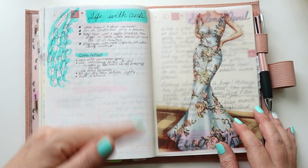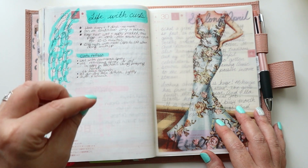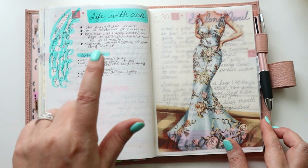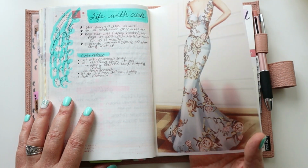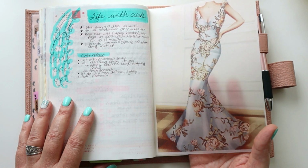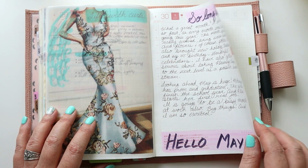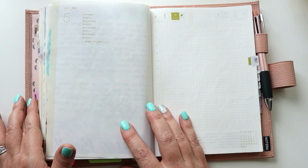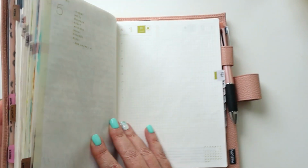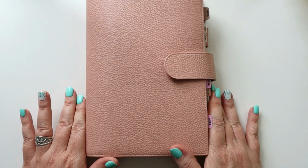I did make some notes. I was watching some video. I have curly hair. I was watching a really cool video about taking care of curly hair and different things to try. Captured that there. There's another one of those Planner Press printables. Absolutely beautiful. And then a little bit of journaling. Goodbye, April. Hello, May. And so that brings us to the end of April and up to current in May, where I am just starting to use the daily pages.